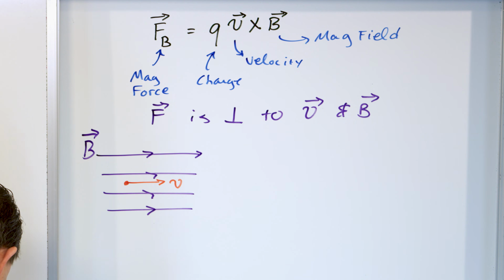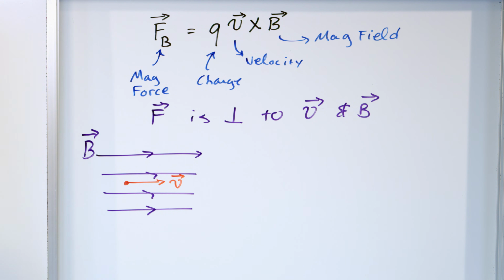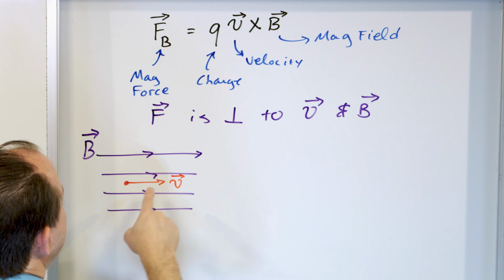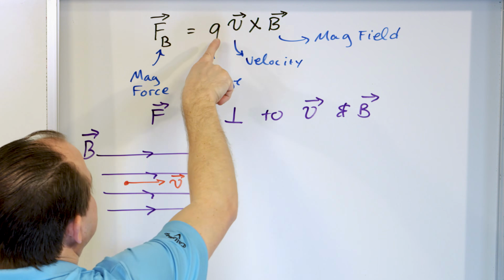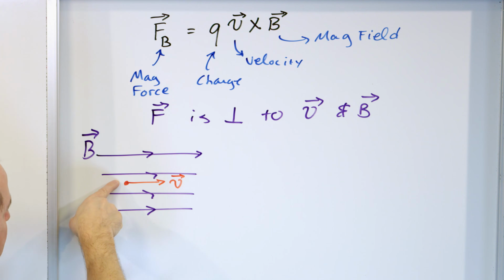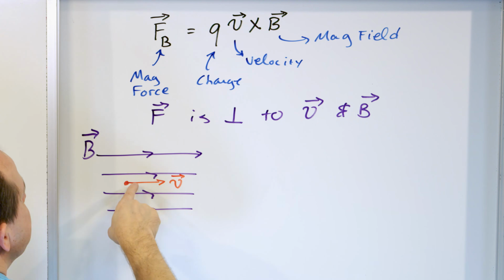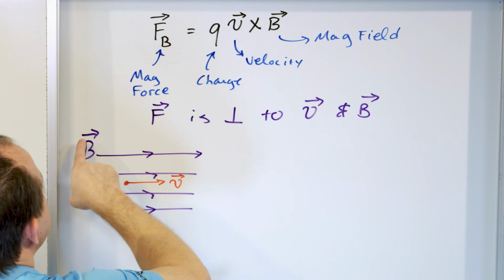And this velocity is a vector also, so I'll put the velocity as an arrow as well. Now the magnetic force acting on this particle is given by this equation. It's the multiplication of three things. The charge on the particle, because it's going to be an electron or a proton in this case. It could be any charged particle, even an ion, but let's just think of it as an electron or a proton. So this is going to be plus or minus 1, multiplied by the velocity of the particle, multiplied by the magnetic field strength.